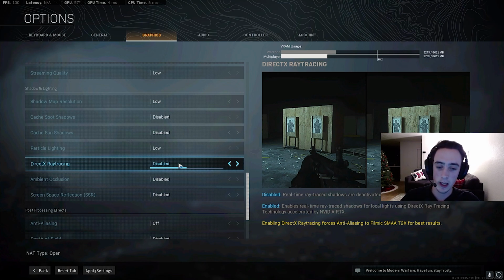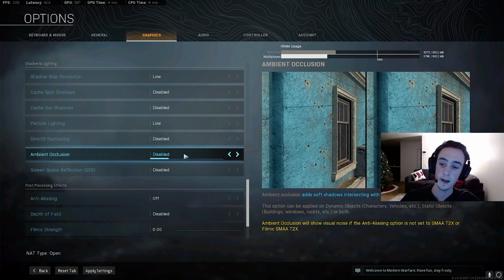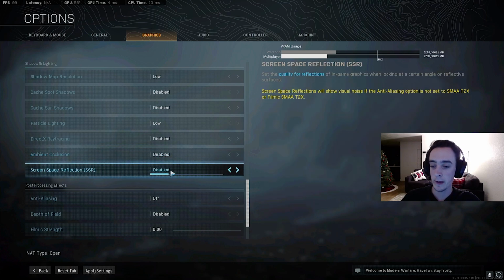I know a lot of these settings you don't even really know what they mean. Some people have no clue what any of these settings are. They just follow a settings video, which is why I'm making this for you guys. Just have this disabled. It completely torches your frames. Your computer has to run so much harder when you have this on. For ambient occlusion, I have this on disabled. Screen space reflection disabled.